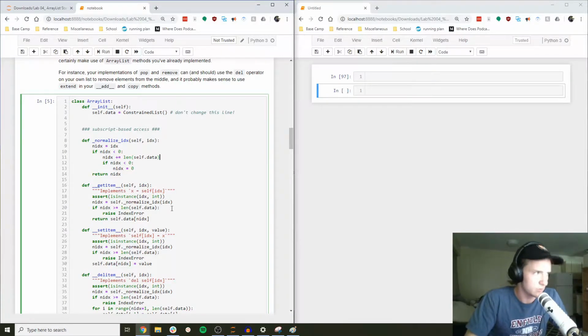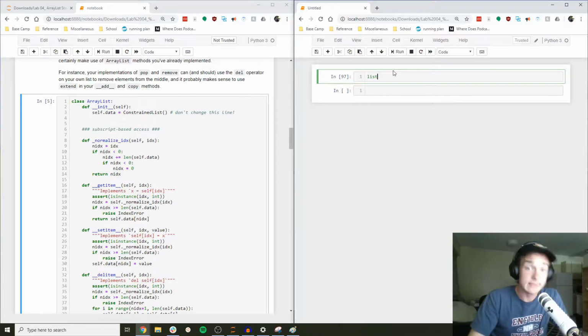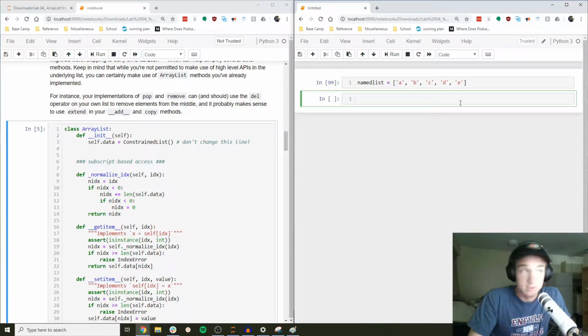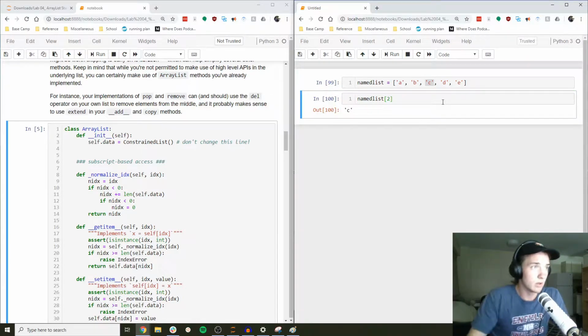Okay, so what gets confusing here is that we have to remind ourselves get item is a method under the class ArrayList, and it is under every iterable class. Get item gets defined for almost every iterable where you want to be able to use this notation, right? So let me show you what I mean. List is a class in Python. If I create some list, we'll call it named list, and it's got some elements. There's a few different ways I could get, for instance, the letter C. So I could do it the way that we're all used to, where I subscript named list at position 2, and that will output C.